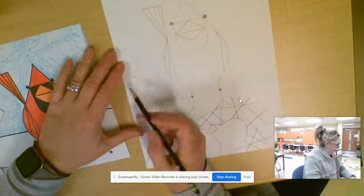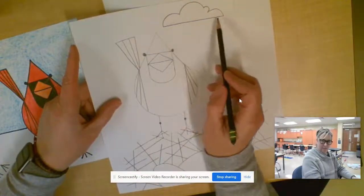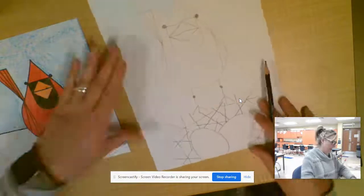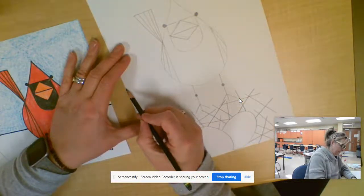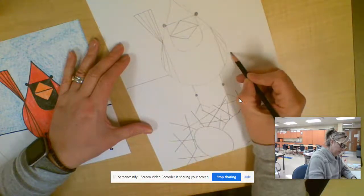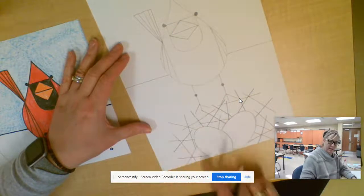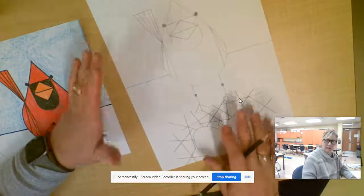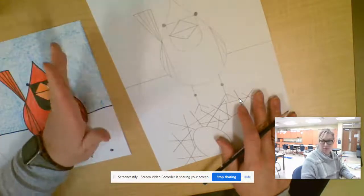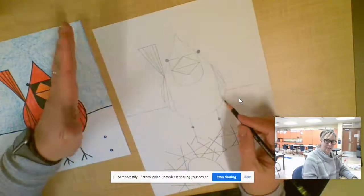You could make a background behind. In this one, I just added a little Charley Harper inspired cloud up in the sky. But maybe on this one, I want to have the horizon line behind him. So maybe this part will be green, my nest, my eggs. I don't know what color cardinal eggs are. I know that robin's eggs are robin's egg blue, like a bluish color. I could have my blue sky. I could add a cloud in my sky. I could add a sun in my sky.